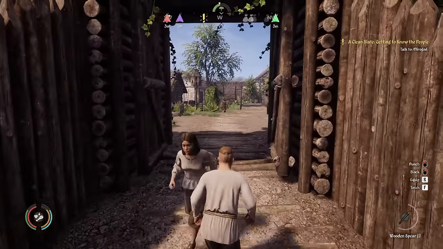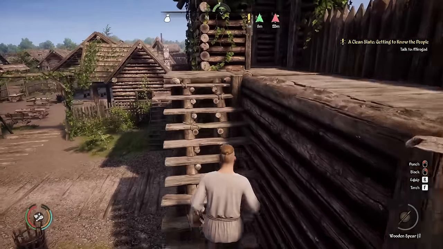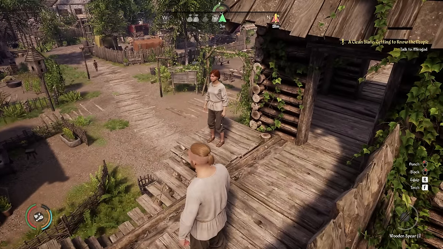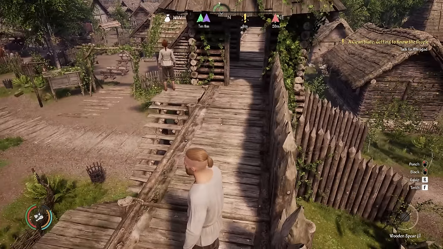Where the heck is he? Following the meters. Is he over here? Oh, is he up here? I think he might be up here, guys. Yep, here he is. Where's up? Go on the wall. Up the stairs in the wall. On the inside of the wall that surrounds the village. There you go.